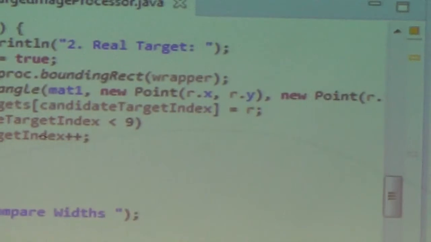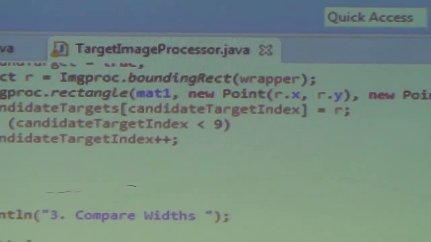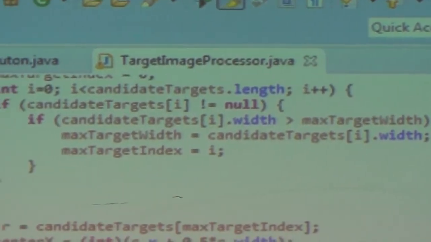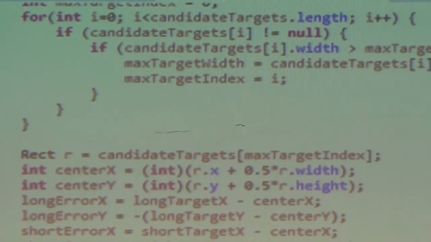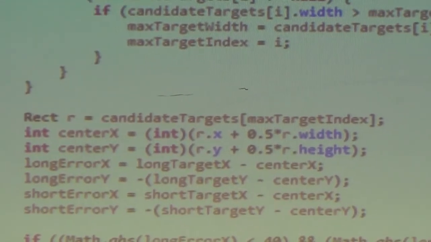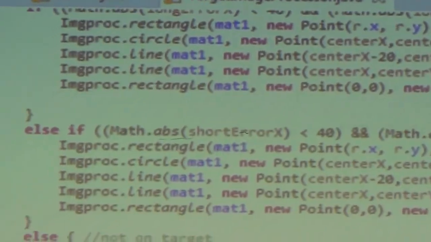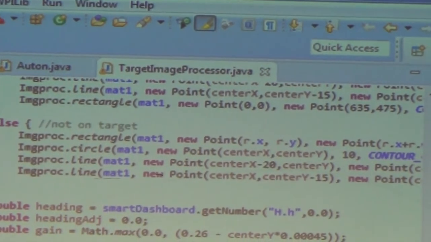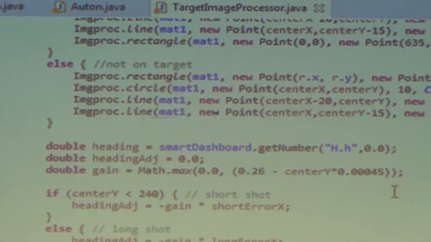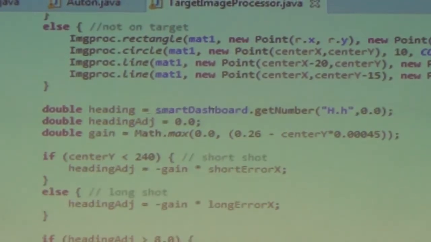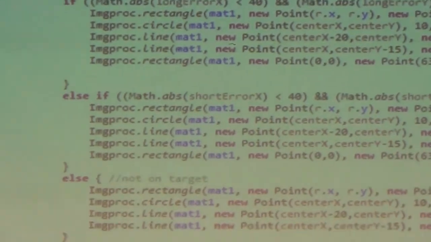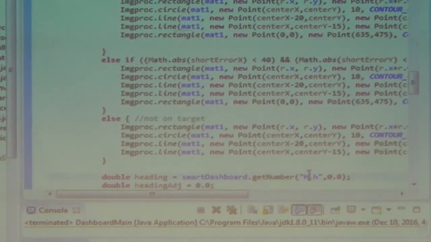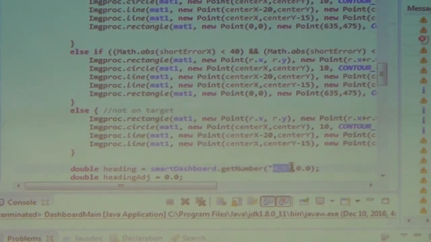But once you've found the target, it finds the X and Y for the center of it, and then it does some overlay drawing for circles and lines. When it sees the target, it turns it green, things like that. So it's definitely some work, some logic in there, and out of that, we get our heading, and then we adjust our heading. Okay. Now we had a naming convention on how we wrote our heading values to SmartDashboard. So we could write our data to SmartDashboard here, and then it will get picked up by the dashboard.